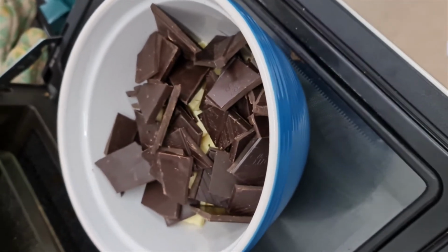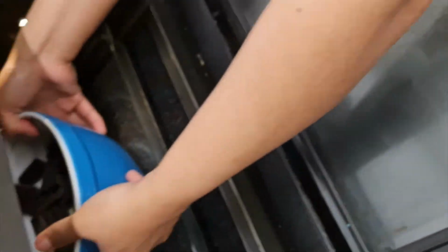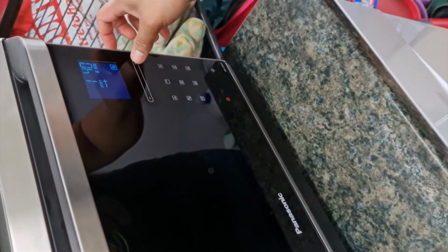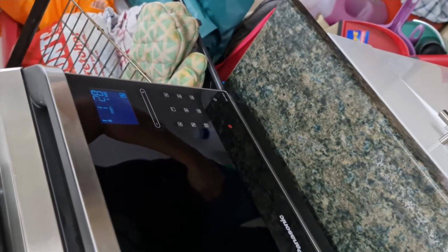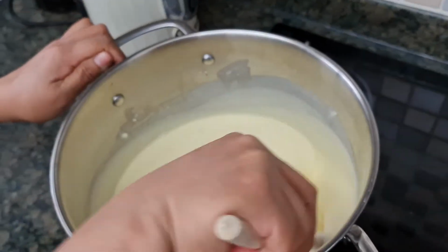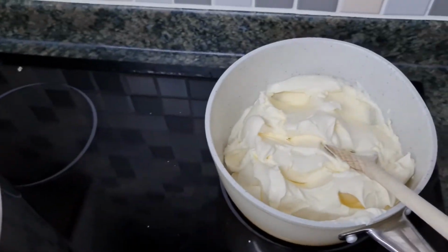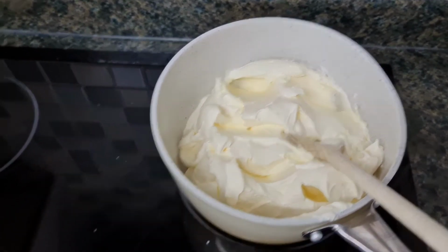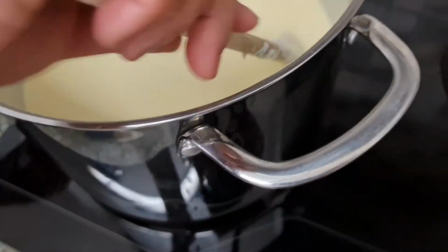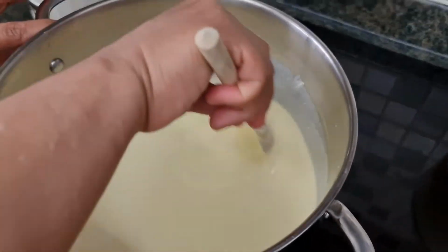So the next stage is to melt all the chocolate in the microwave. So that stuff is pretty much mixed together now, and at the same time we're starting to heat up the creme fraiche in a separate pan. Let it boil now. We're letting it boil.